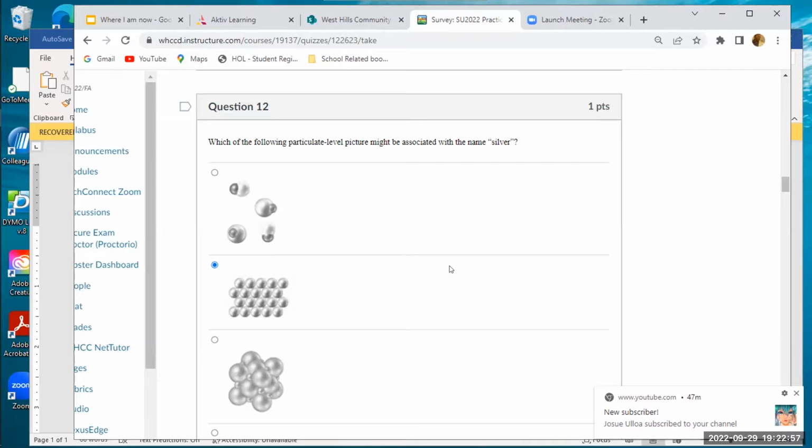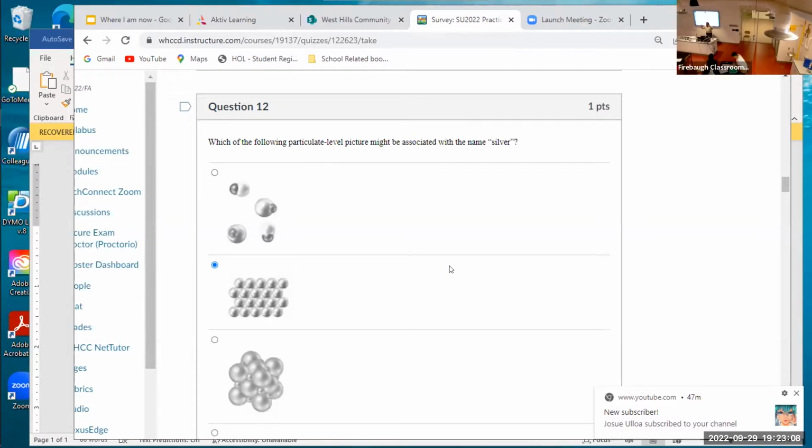So you guys heard silver. Somebody has a silver ring. Okay, he has a silver necklace, right? So, you know, it's a solid, it's not a gas, right? And then if it was gas, it would be everywhere, right? Spread out. So we know that this guy is a gas, but we also know that these two are exactly the same, these two are exactly the same.